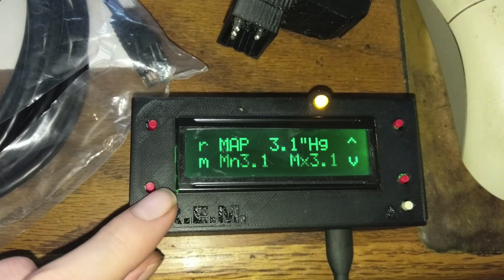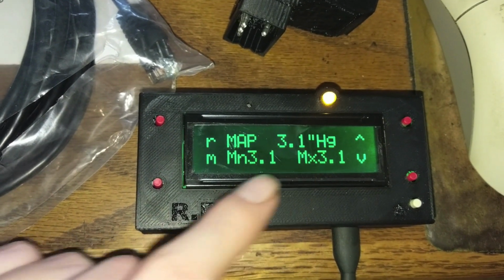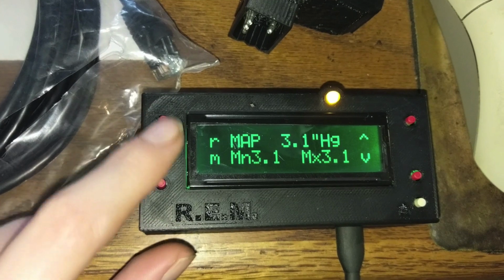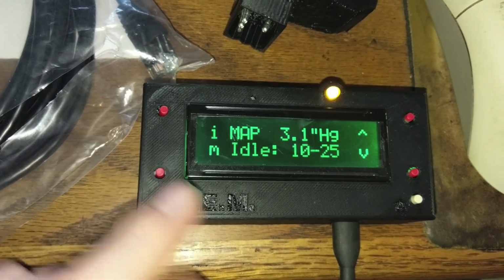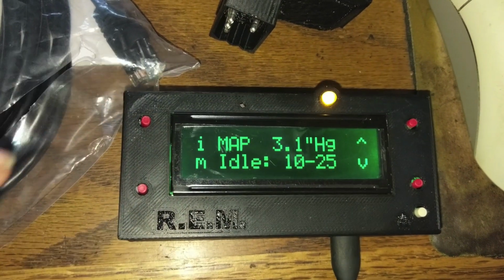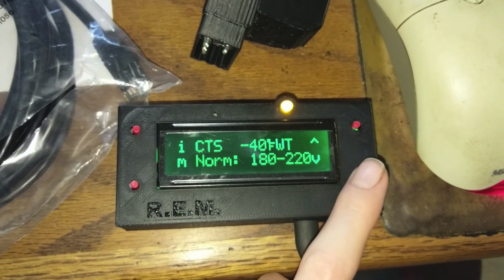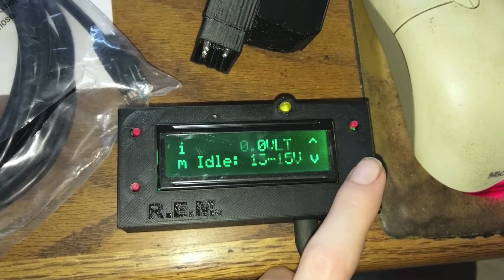And you also had a min-max mode, so while the engine's running you can see what the minimum and the maximum reading was, which can also be reset later if you want. And this yellow light up here is a fake check engine light that I made, so when that light comes on that means the sensor's out of bounds. And you can just go through and take a look at all the different readings.